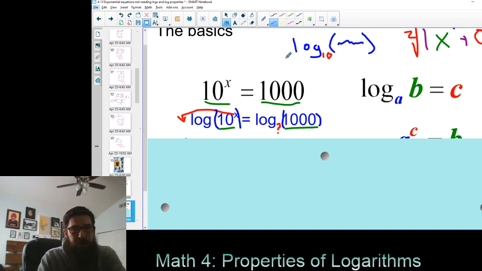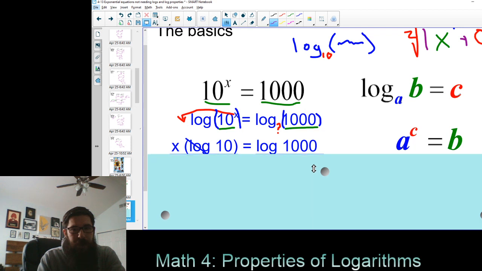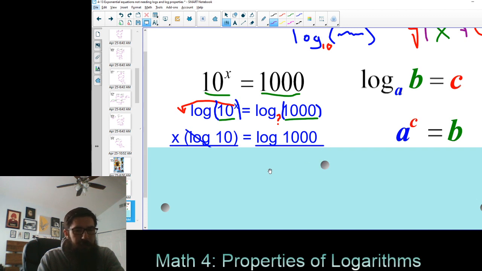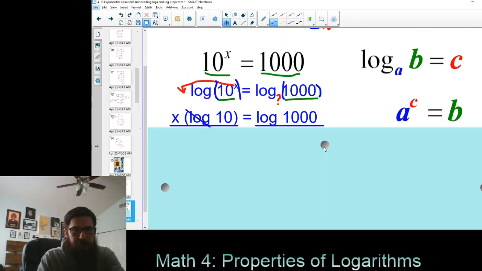I'm going to show you why that comes in handy here. If I now clean this up, there's 2 ways we can approach this. By bringing this log down, I've got this x in front now. And some of this should feel familiar from Math 3. I think maybe my slide's a little out of order. I had a slide with properties of logs altogether. It'll be on the next one.